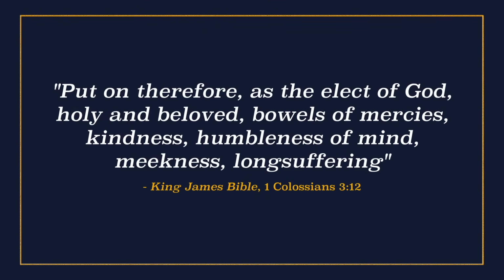Another fun thing about the word bowels is that in humorous Greek poetry, they were associated with extreme passions, including love and anger. But a Hebrew association between the bowels and gentler forms of love, including kindness and pity and benevolence, was also introduced into 14th century English through translations of biblical texts. So for a short time, bowel also meant tenderness and compassion, which you can find in Colossians. Oh yeah. The line in the King James Version is, "Put on, therefore, as the elect of God, holy and beloved, bowels of mercy, kindness, humbleness of mind, meekness, long-suffering."